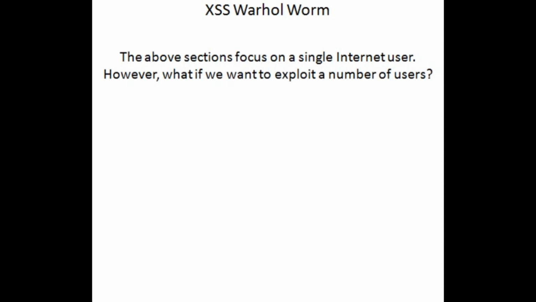A warhole worm, coined by Nicholas C. Weaver, refers to a statement made by Andy Warhol in 1968. In the future, everyone will be world famous for 15 minutes. A warhole worm or flash worm aims to propagate across the internet in 15 minutes or faster. It is the scariest type of worm, and thus far there have only been a few successful warhole worms in the history of the internet, and only two propagation methods worth discussing in details.